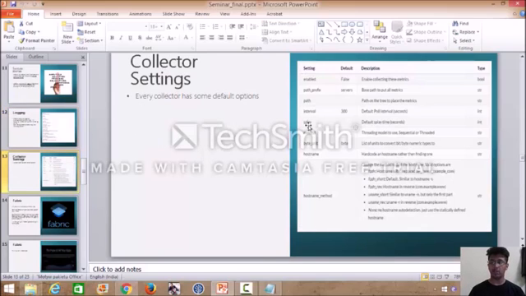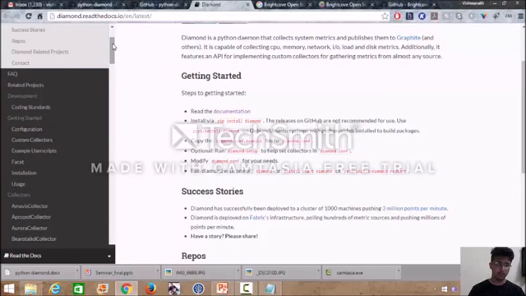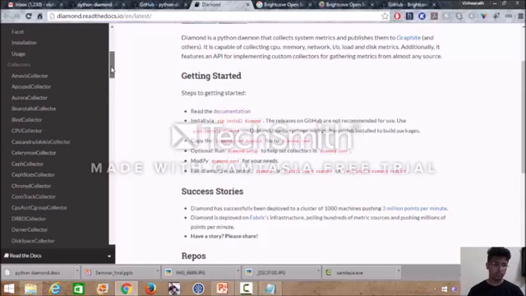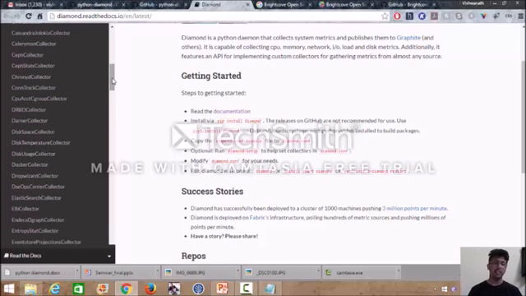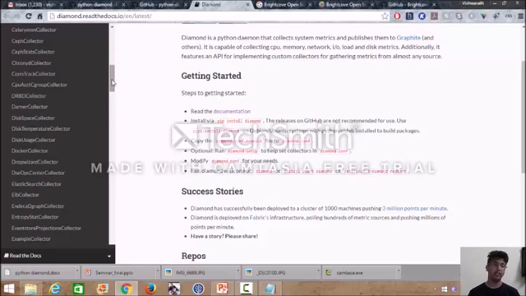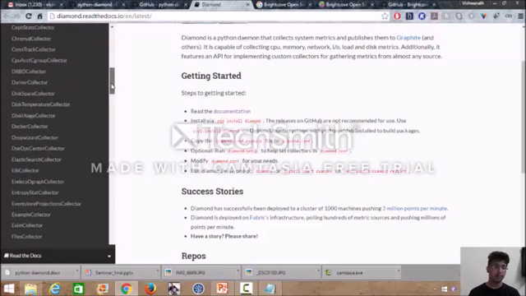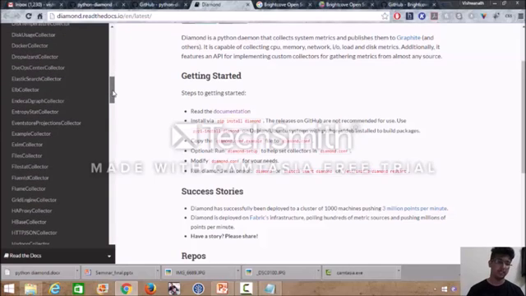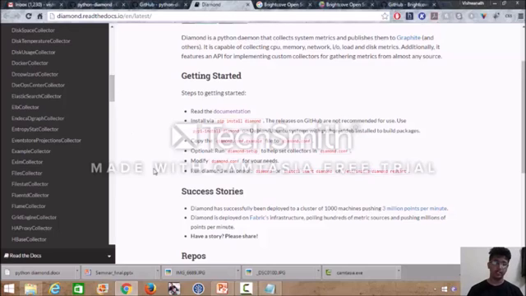These are the settings. These settings vary according to the collectors. There are various collectors, and I can show you. You can see here, so many collectors are there: Amavis collector, Apache collector, Aurora collector, CPU collector, and disk space collector. You can analyze each and every analysis done by the Python daemon. You can use all these collectors and collect the data particularly for a specific disk or specific area of the target. I can show you what Python Diamond can actually do.